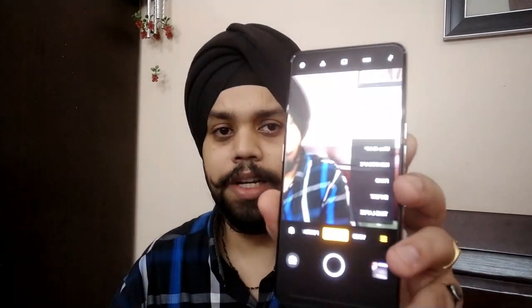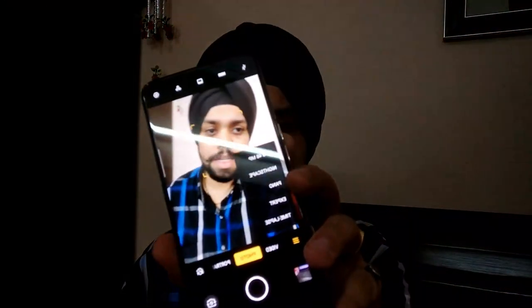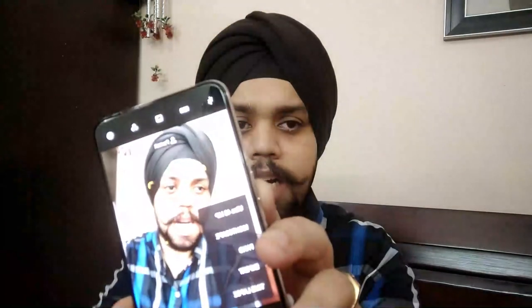As per the latest update, the option to turn on the 48 megapixel camera has now been moved to the front panel in the camera interface, rather than going into the settings and then changing it from there, which is really convenient. Let me show you how. So as you can see, it's showing up here as well, right? And you can see it says Ultra 48MP. So this is really great, and trust me, this shows that Realme is listening to the feedback very keenly, and even faster they are implementing the solution. So Realme, thumbs up for that.